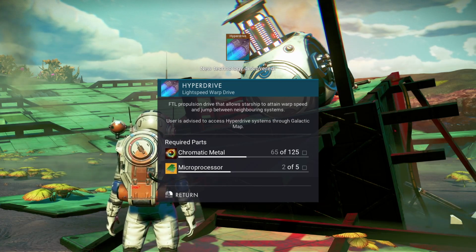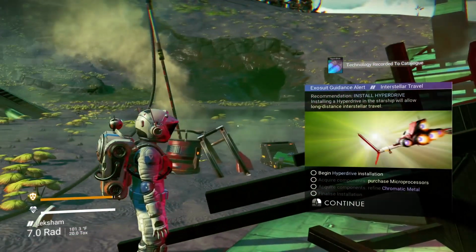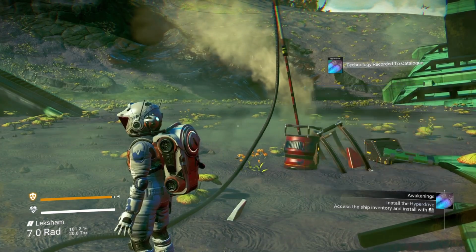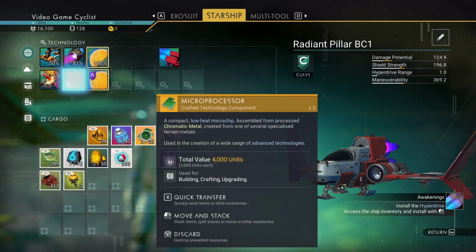Oh my god, we're gonna need microprocessors on top of it. Okay, chromatic metal. That was made from copper. Purchase microprocessors. Oh, we're gonna have to go back up to the base. Because we found two. Where are they? There they are, right there.